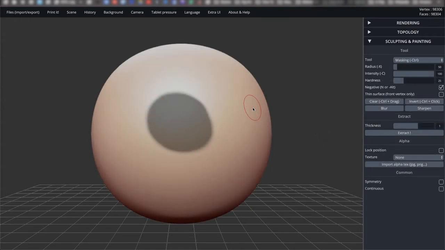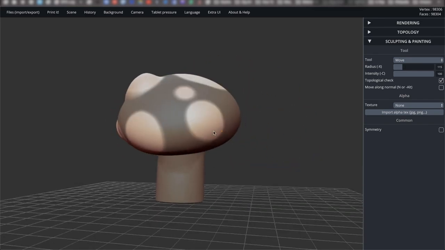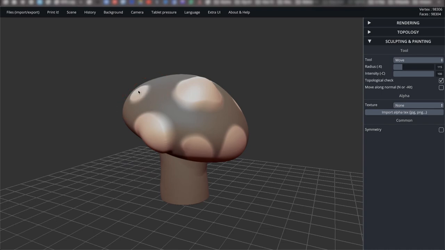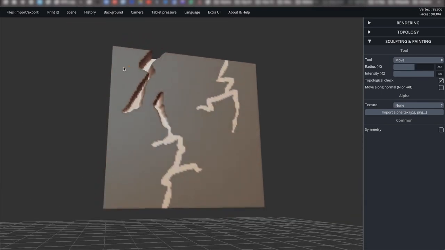On the right, below Clear and Invert, there are two options with no hotkeys assigned to them, Blur and Sharpen. These affect the texture of the masking tool, and its behavior mimics the Blur and Sharpen tool in drawing software. Blur makes the mask have a more feathered edge, and Sharpen gives the mask a more clear-cut edge. Both options have a variety of applications, like masks that use a lot of blur can make very organic curves on a mushroom, while masks that are sharpened can make very distinct cracks on a wall.